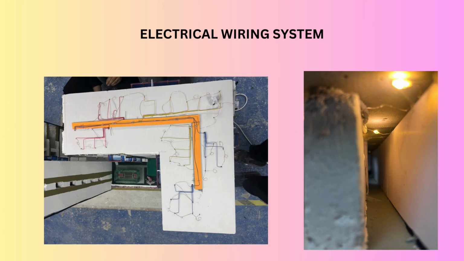Okay, this is about how the electrical wiring system is taken from the riser. So we can see there are three colors, which are blue, yellow and red. So every unit has a single line power, and in the right picture we can see an example of the view from the side of the building.